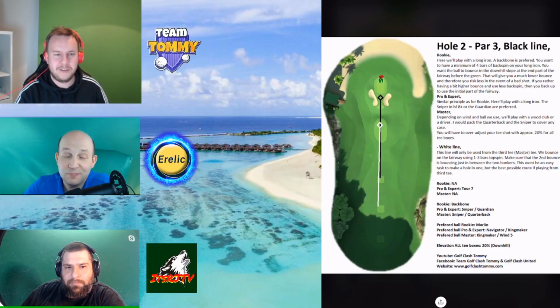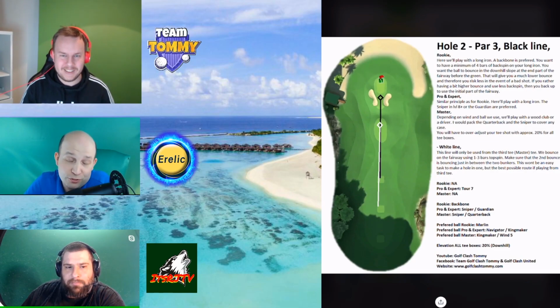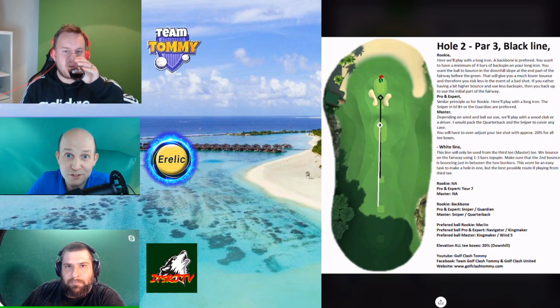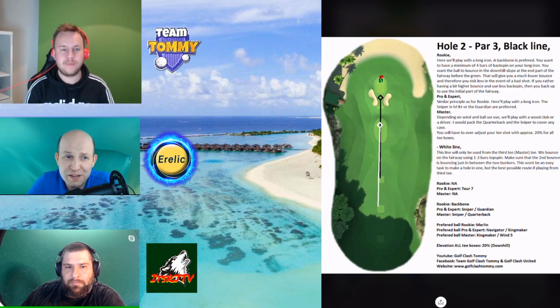So for hole number 2, we get our first par 3. Matthew, how do we get the hole in one or close to it? This is a really good chance to pick up an extra drop. I would argue to say probably the best par 3 chance in this tournament. You can play this shot with the basic ball if you choose, but I do recommend that rookies play probably with a Navigator or at least a Marlin to reduce the wind by some degree.